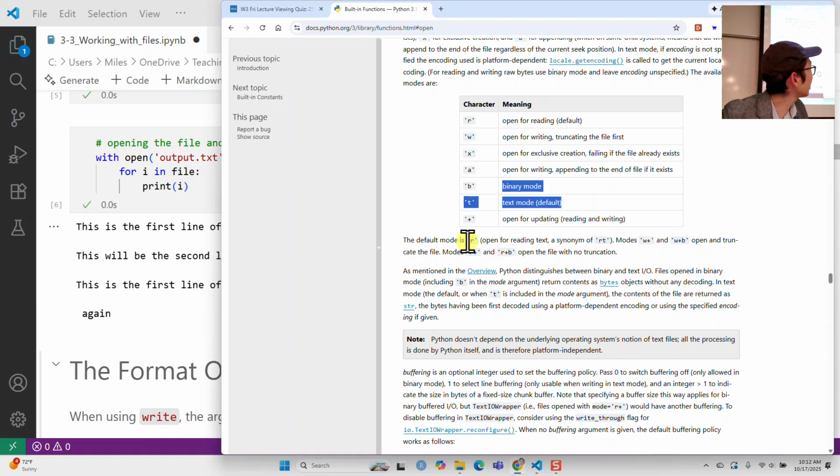So when you use r for reading, it's the same as calling rt, which is read in text mode. And then plus is, I guess, for updating the file.